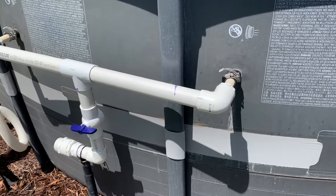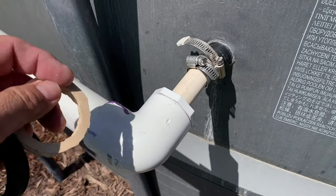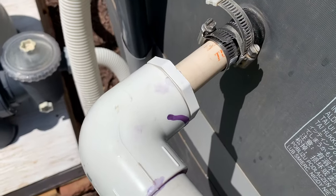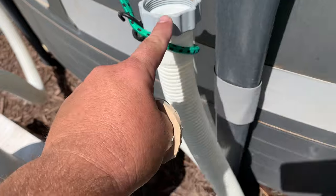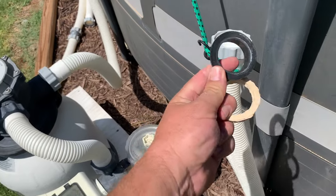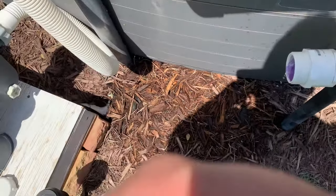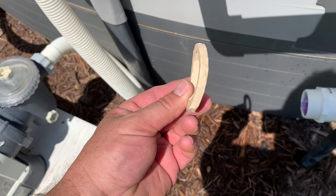A couple of things to make note of. For me, it took two hose clamps to stop the leaking — I think it's my fault, I used the thinner PVC. I should have used Schedule 40, so if you do it, use the Schedule 40 PVC. Also, where this connects here, you have to have that rubber piece in here. It's not thick enough when you go to PVC because it's not really made to work like that. I used a sheet of rubber — you might want to use something thicker, like a quarter inch, to see if it'll seal it up.